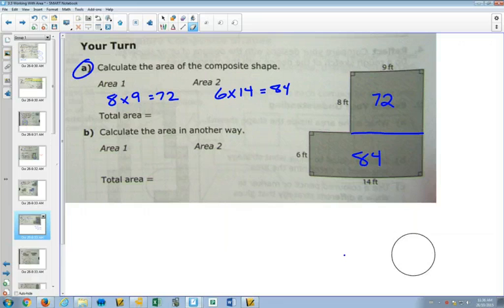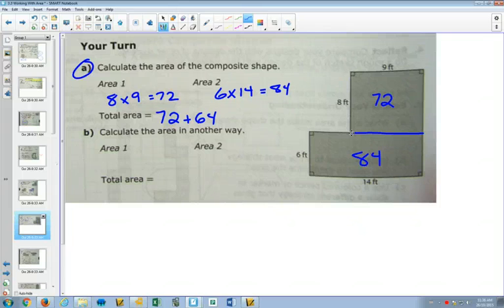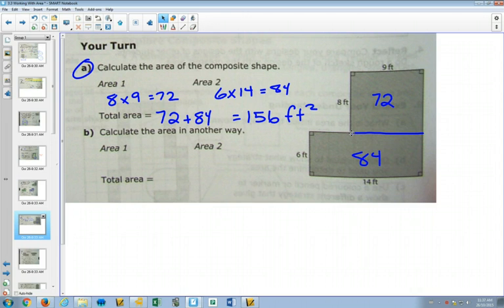So now the total area will be 72 plus 84. 72 plus 84, which will be 156. And since we're dealing with feet, this will be feet squared, or square feet. So that is if we broke it up using that blue line.